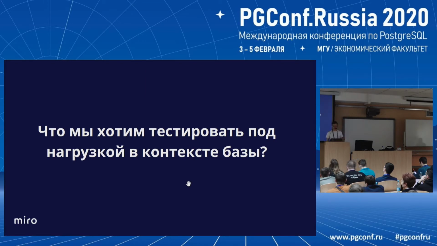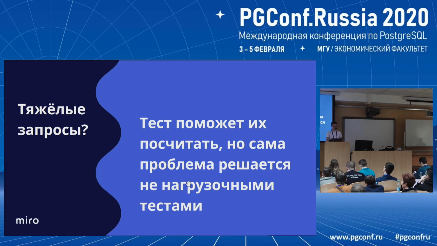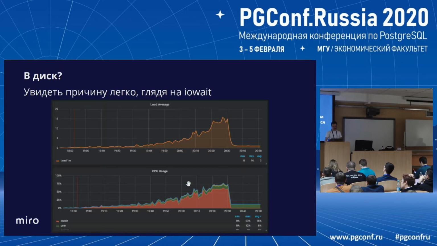Now, what do we want to test in the context of a database? What can you test? What do we mean by testing Postgres in our case? So, for example, testing difficult queries. No, heavy-end queries, I don't think so. I think because we can send the queries one way, do it according to plan, and check some optimization. So how does that look? We launch a test. Generally, we look at the way our Postgres works and the instance which has the database running. And during the test, we can see that our CPU is continuously growing, and we are going through some stable load.